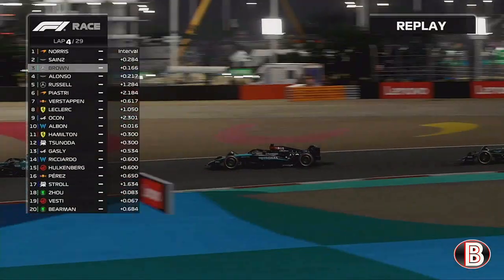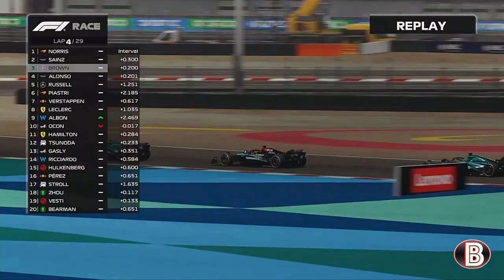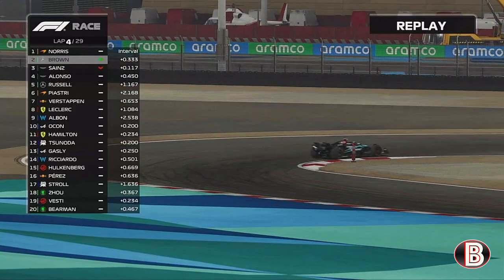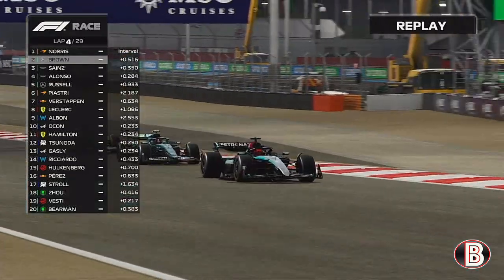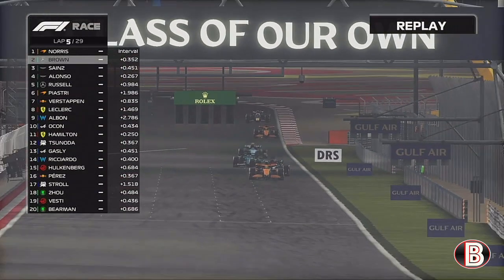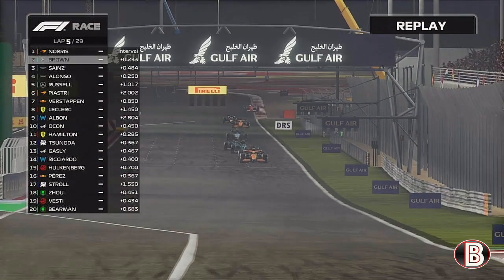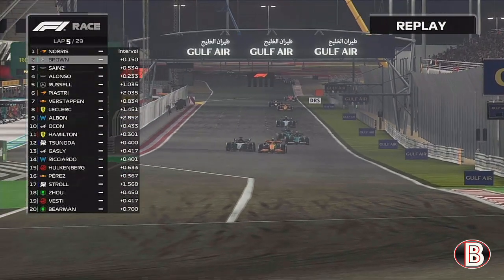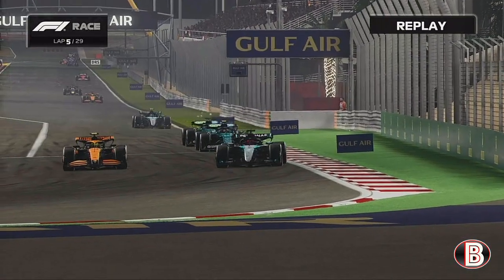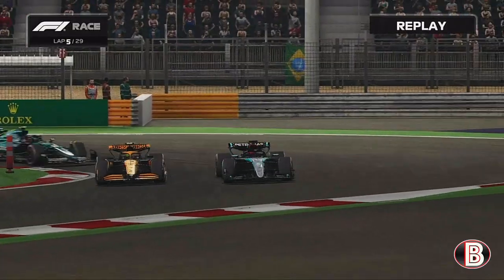Fernando Alonso is still on this battle as well, and we're going to go for the lunge down the inside of Carlos Sainz, who we've replaced at Mercedes, and we're up into P2. He's lost 2 positions there on that lap. Has Carlos Sainz. We're all over the back now of Lando Norris. We're going to do the old dummy fake to the inside, go around the outside.